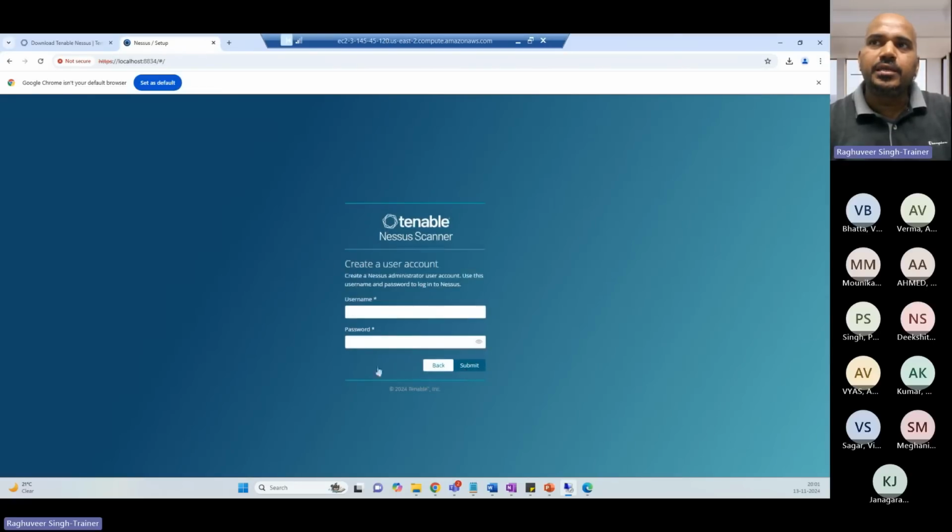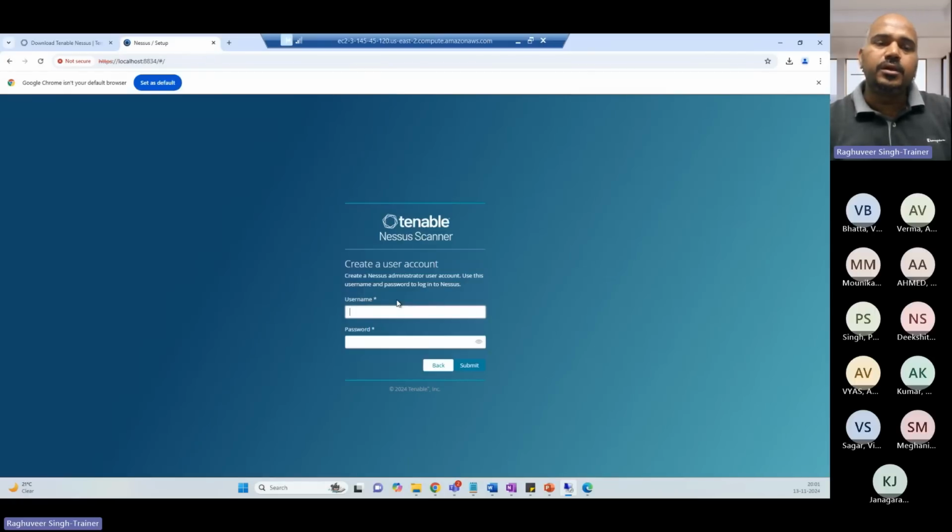After you paste the linking key, you will click continue, and then you will get an option to create a user account. Now, what is this user account? This user account is for authenticating to this scanner appliance, to the sensor. Since this is linked to Tenable Vulnerability Management, you will not make any configuration on this sensor.